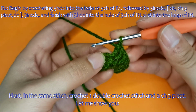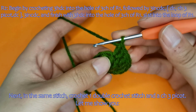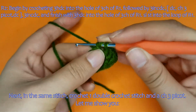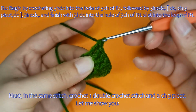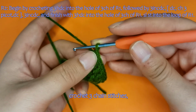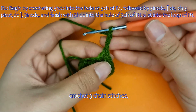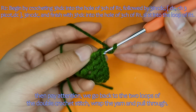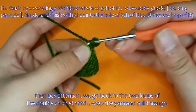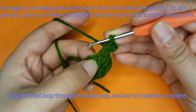Next, in the same stitch, crochet 1 double crochet stitch and a CH3 picot. Let me show you. Crochet 3 chain stitches. Then pay attention, we go back to the two loops of the double crochet stitch, wrap the yarn and pull through it. Drag the front loop through the back loop, and our CH3 picot is complete.